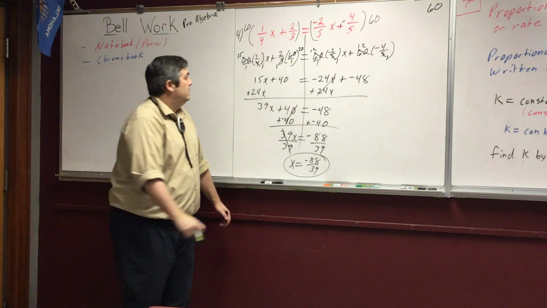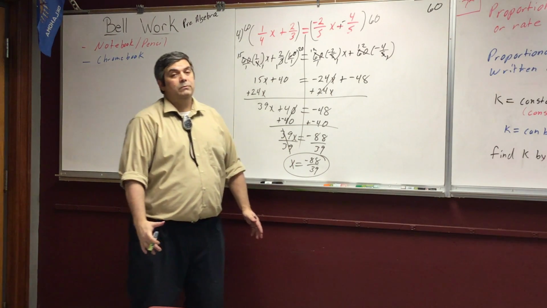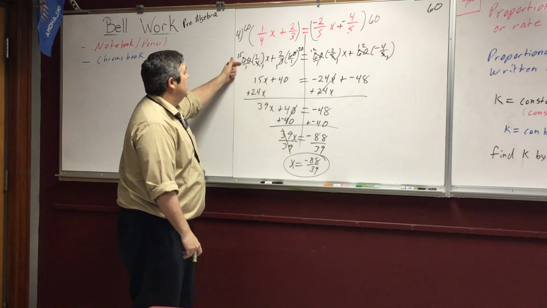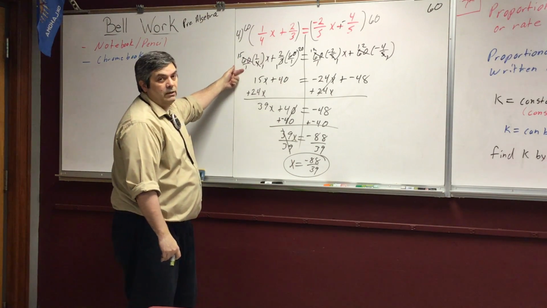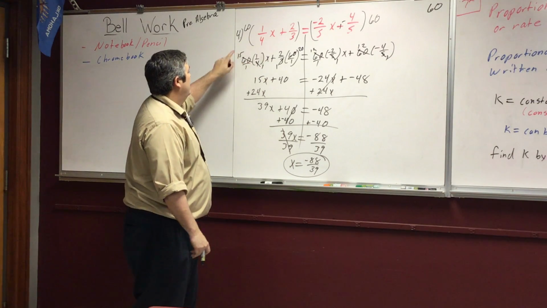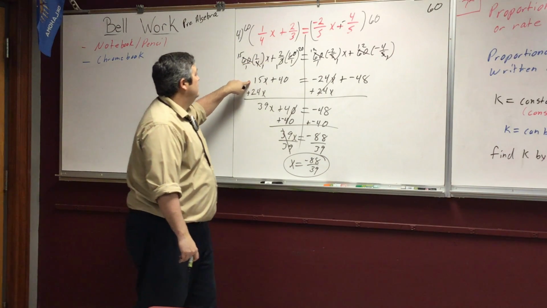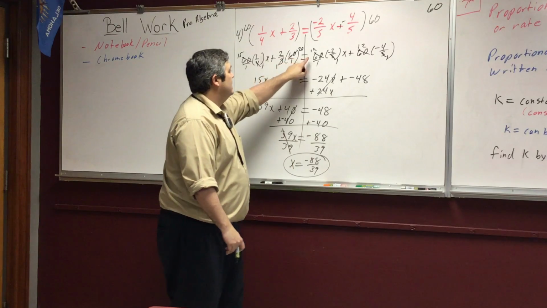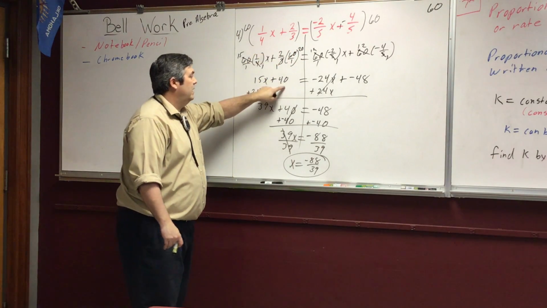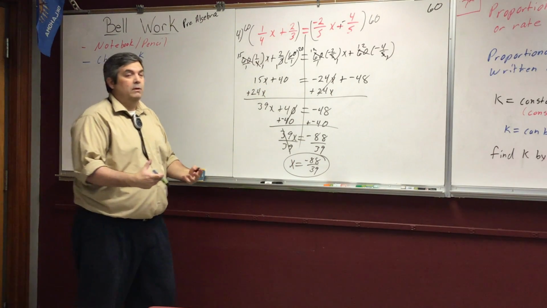All right. It looks so much worse than what it really is, because really, once you get used to this, you're not going to even put this 1 underneath this. You're going to look at it and go, well, these 2 cross cancel, and that leaves me with 15. That gives me 15x. Okay. And then over here, you're going to do the same thing and go, oh, well, I got 20, and then I got 20 times whatever's left up here, and I've got 40. And then, honestly, that's really the whole point, is to be able to do that.